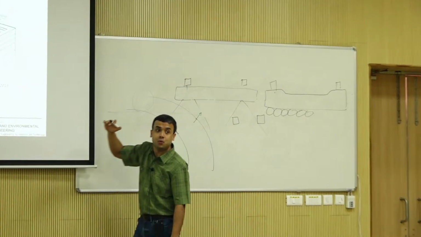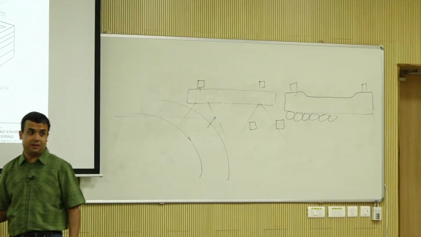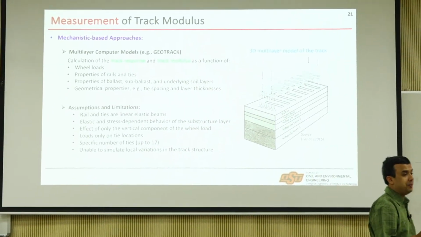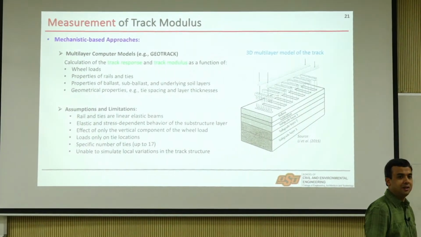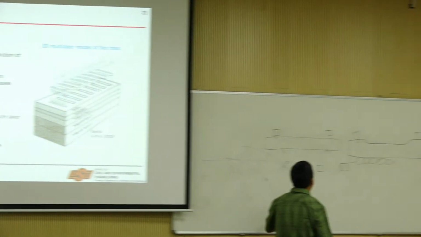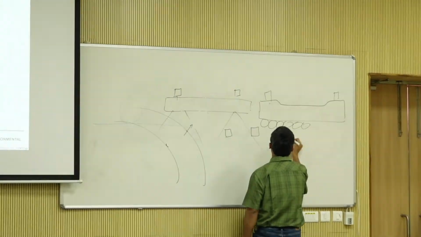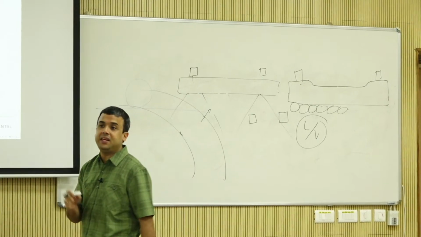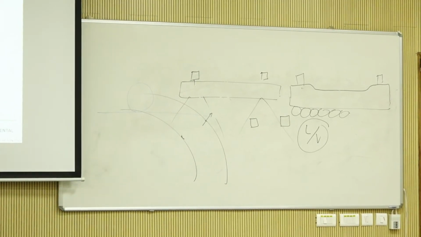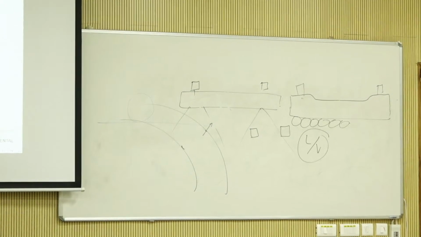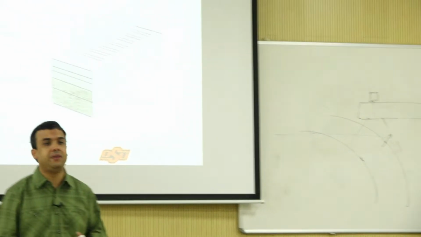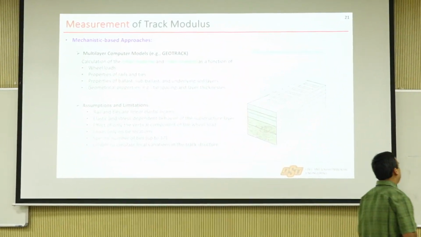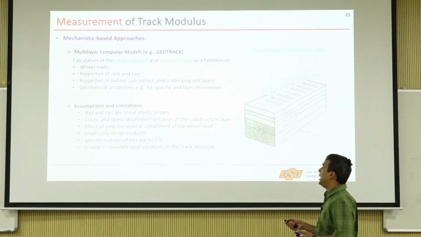So there is a huge lateral component on railroad tracks. It's very dissimilar to pavements. You have some shear. This is very big, and the way you characterize it is something called the L over V ratio, lateral load versus vertical load ratio. And L over V is a big indicator of derailment potential. If you have a really big L over V, that's bad for your track. Okay, so these GeoTrack models don't have that.